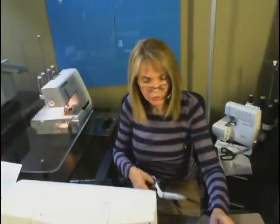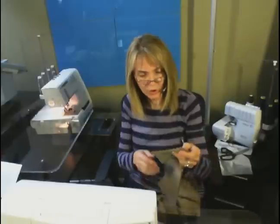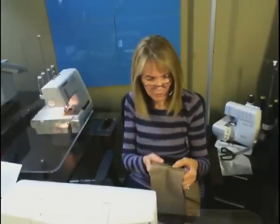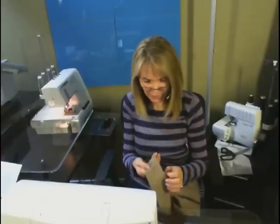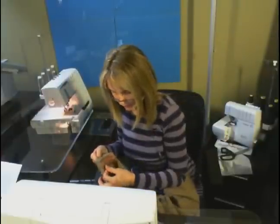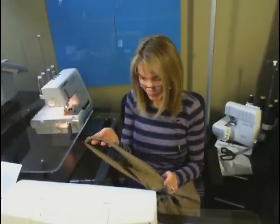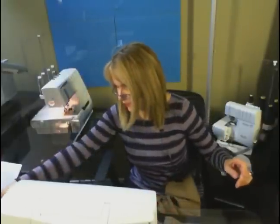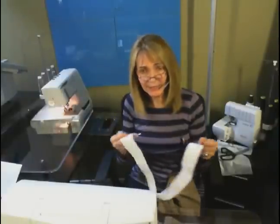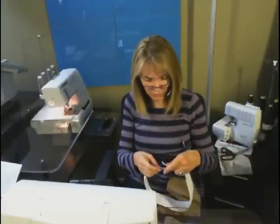I don't use the serger on this because it kind of gives it a little more bulk when you go to do that waistband. You're going to open it up, fold it in half. I had just put a pin on the right side. So you're going to fold this all the way in half. I'm going to take my elastic. I cut my elastic exactly equal to the band.